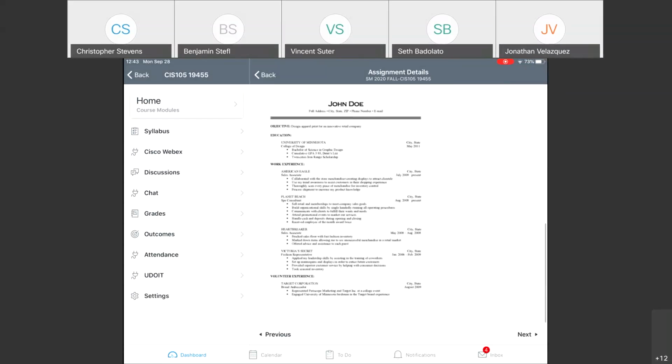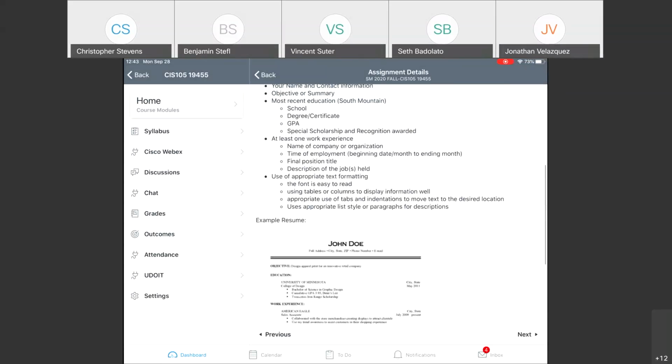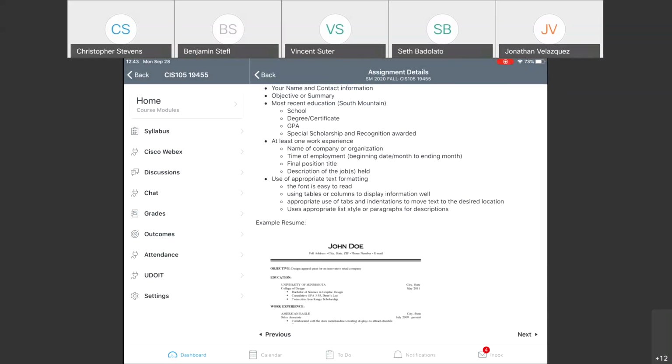I've had people turn in a resume where each section is a different table. So it's up to you, but you're going to use some type of text formatting to set it up appropriately, so that it has the look and feel of a resume and shows a proficient use of Microsoft Word, instead of a bunch of tabs and spaces being thrown in, and different fonts and sizes throughout. A lot of stuff is copied and pasted, but you never changed the format back to what you currently were at, things like that.